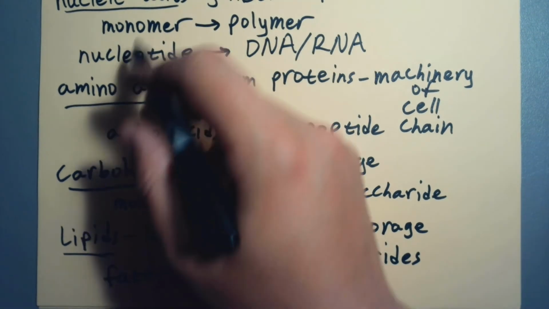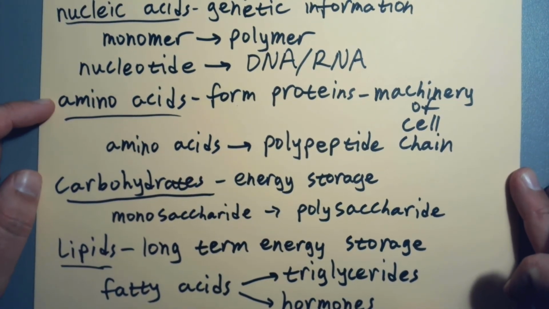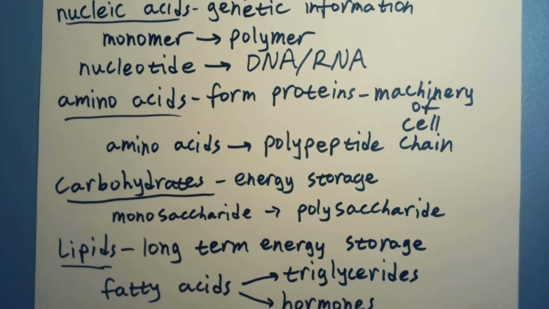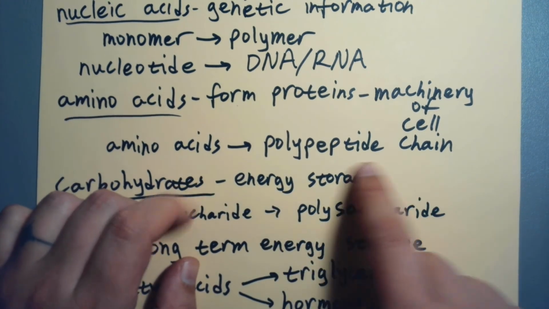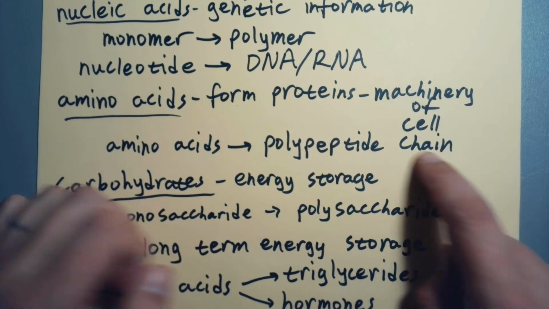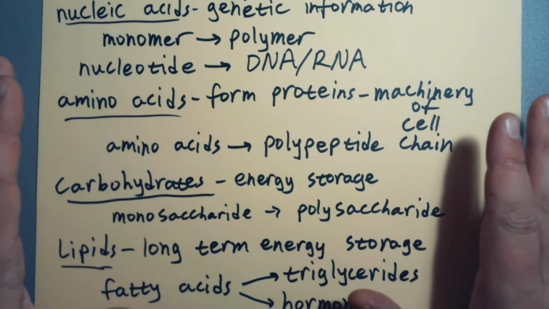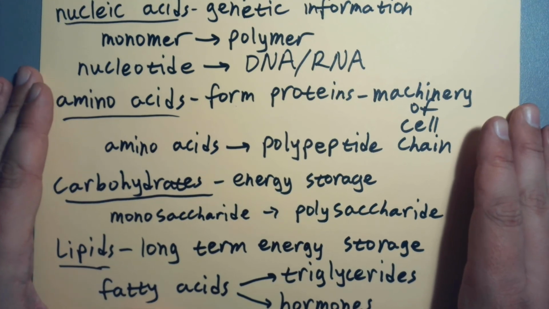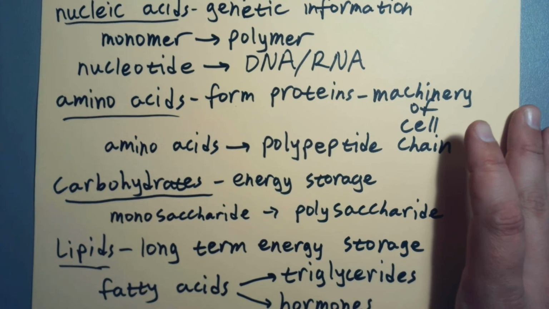So these are our 4 categories. We're going to spend a lot of time on these. Amino acids is actually going to be broken up into 2 sections. So we'll talk about the structure of amino acids, and then we'll talk about how they polymerize and form a polypeptide chain, and then we'll have a whole section on the polypeptide chain and it becoming a protein, and the different levels of detail we talk about with proteins. But this is a nice little introduction to get us started for the next several sections, which will go a couple weeks. And you will definitely want to be familiar with the reactions we'll talk about next.